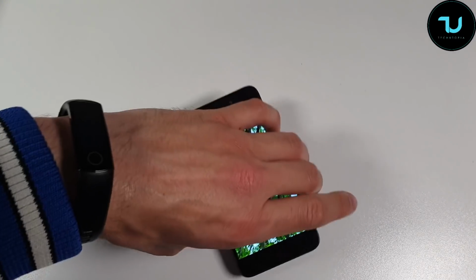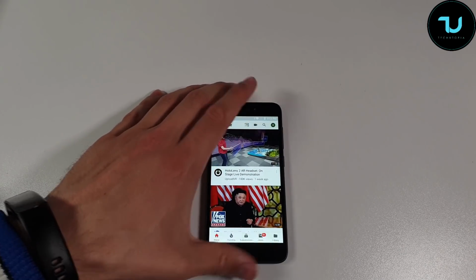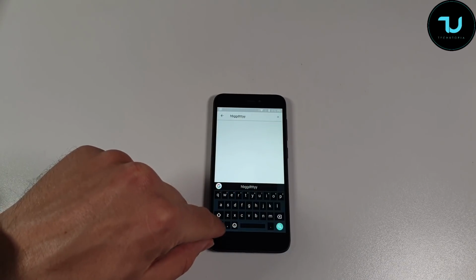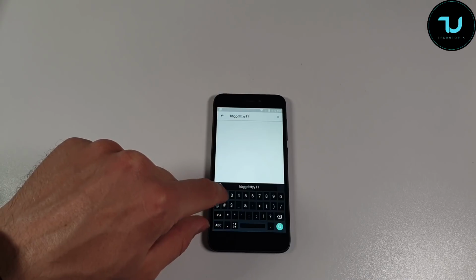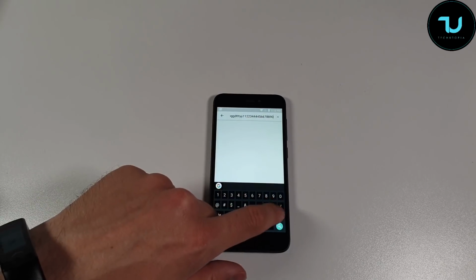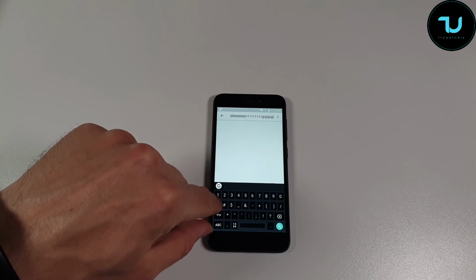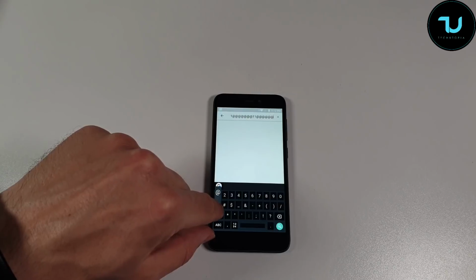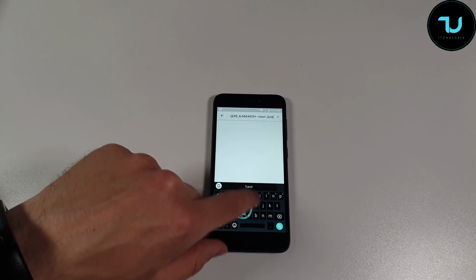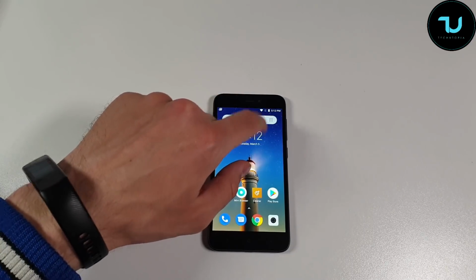We're going to quickly test the touch sensitivity. You see, there is even a special keyboard, which is a kind of night mode keyboard. Very responsive on the edges. Check it out on the edges. Haptic feedback vibration is strong. Anyway, good sensitivity. Let's go to the settings.